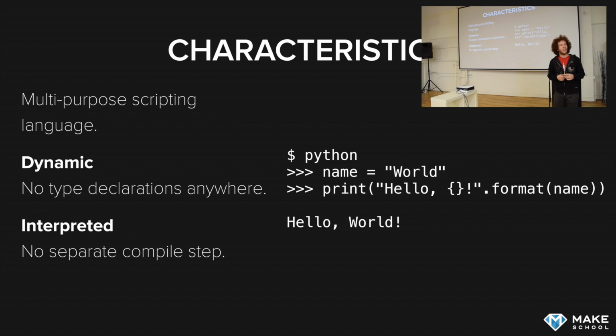The nice thing about Python is that it has no type declarations, which makes it a great learning language. And actually, it's starting more and more to supersede Java, both at the high school and university level across the world, as the teaching language of choice. Here's a simple hello world as it would look in the Python shell.